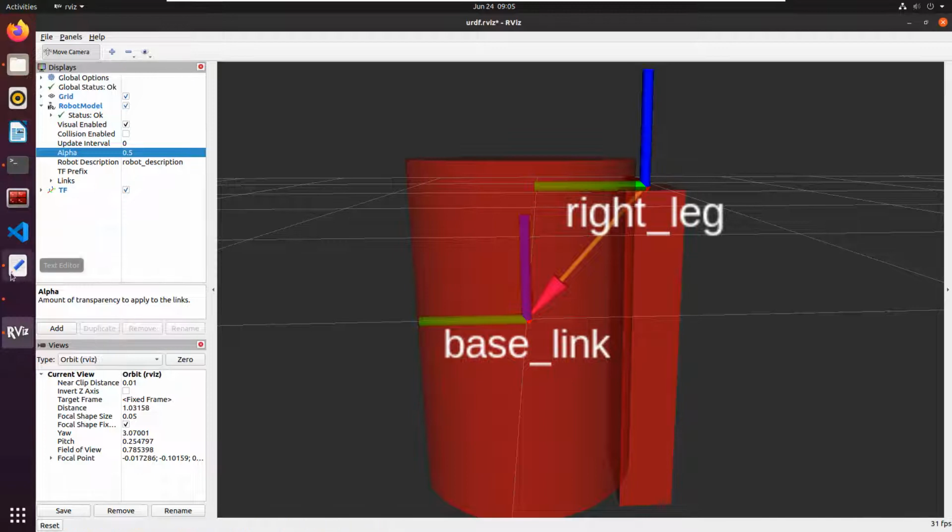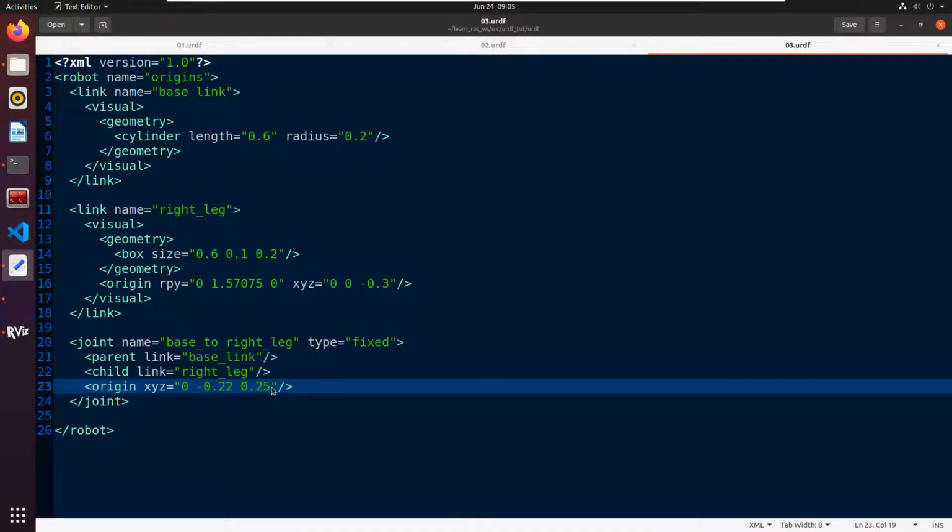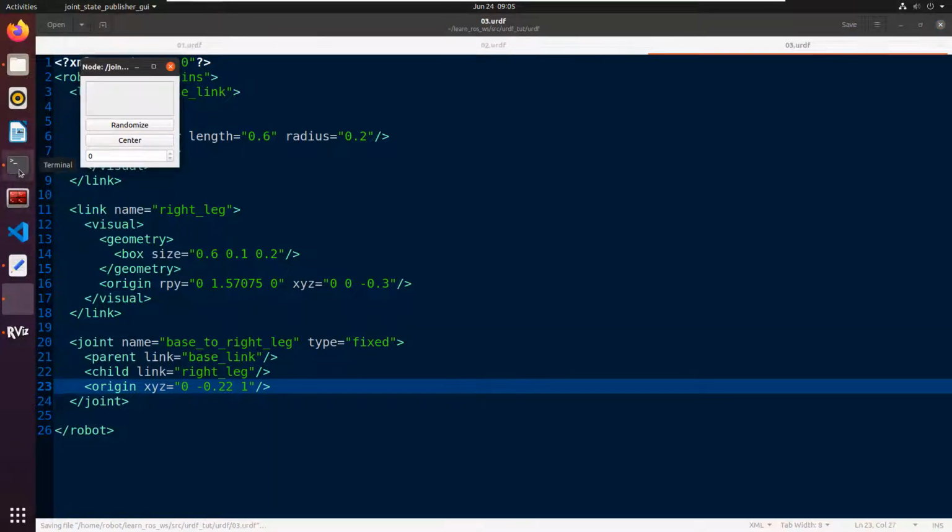Imagine if we change the Z value to 1. Now we can see what will happen.